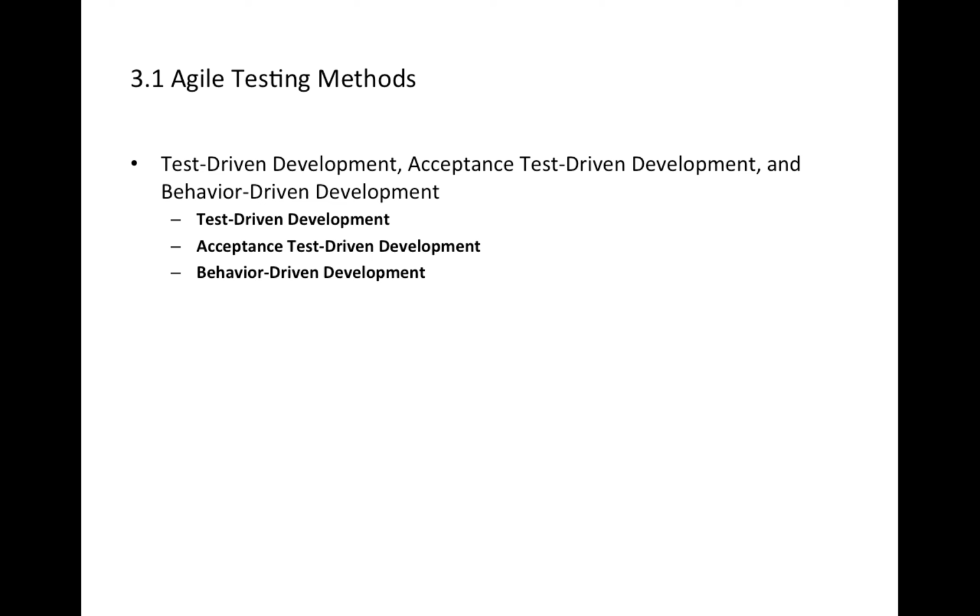Now, there are 3 components. Number 1, test driven development. Test driven development, which is TDD, is used to develop code guided by automated test cases. The process for test driven development is: add a test that captures the programmer's concept of the desired functioning of a small piece of code. Run the test, which should fail since the code doesn't exist. Write the code and run the test in a tight loop until the test passes. And refactor the code after the test has passed.